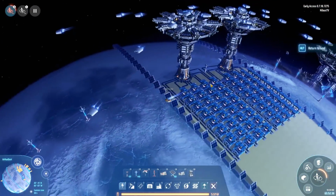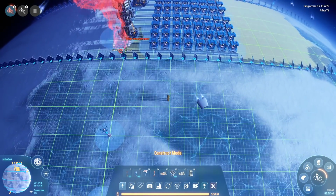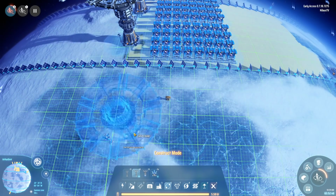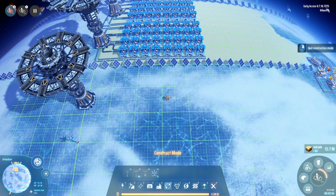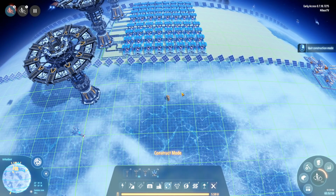And then I'll just build one more little thing here, because I do have a bit of copper, so maybe I can just alleviate some of the transport, because the transport is super far. Let's not do that. I was about to copy paste, and that would be a bad idea. So what I'm just going to make is just a little copper smelter, so we can take that as well. And yeah, let's do that, and then come back.